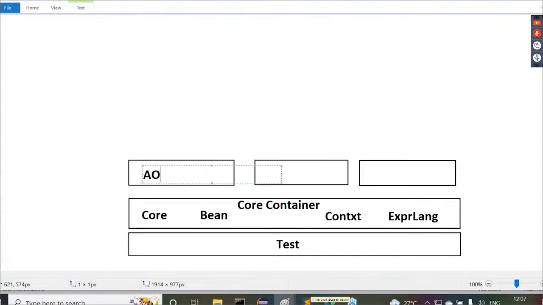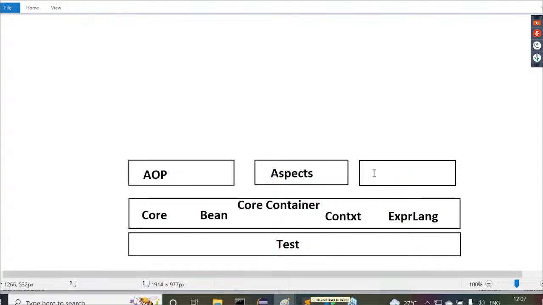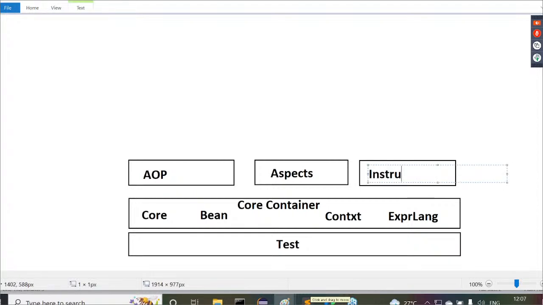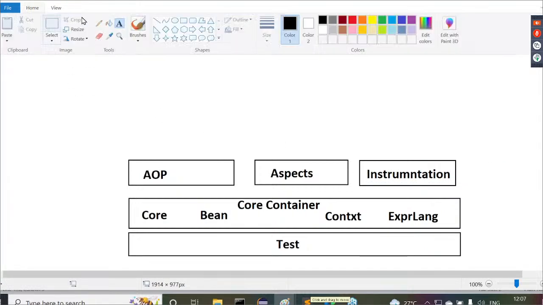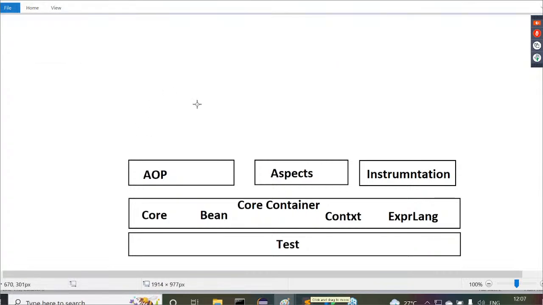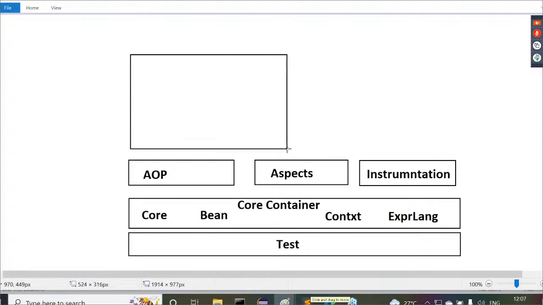Now the first one is AOP. Next one is aspects. Then after that, instrumentation. Right. Next one is on the top of this, what modules are existed here? 2 more parts are defined now.